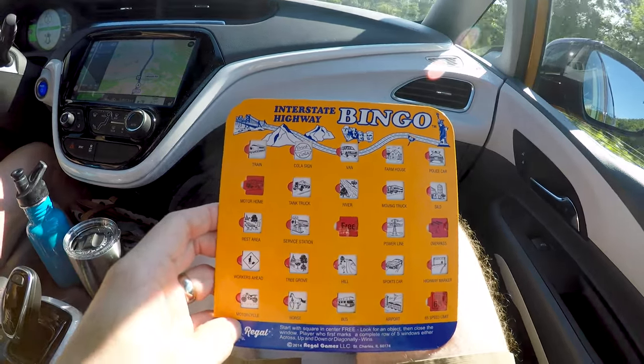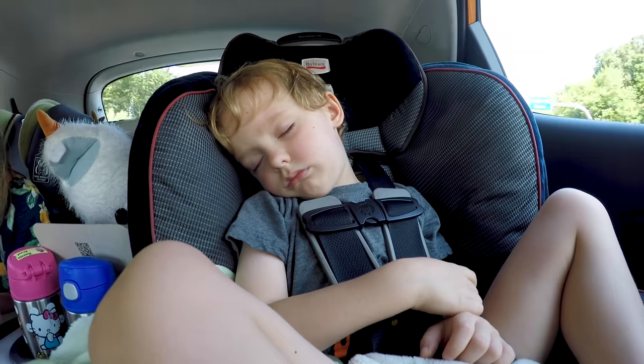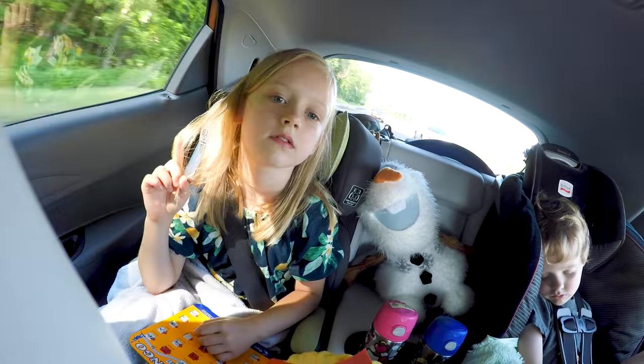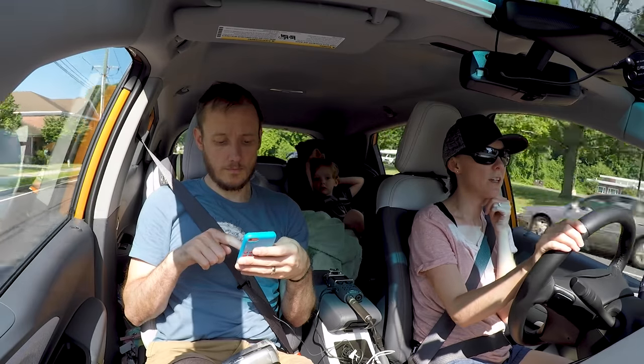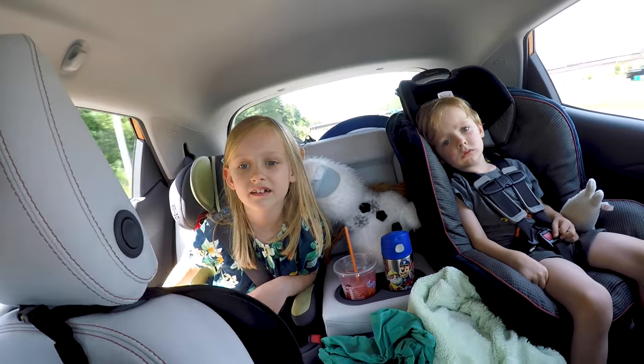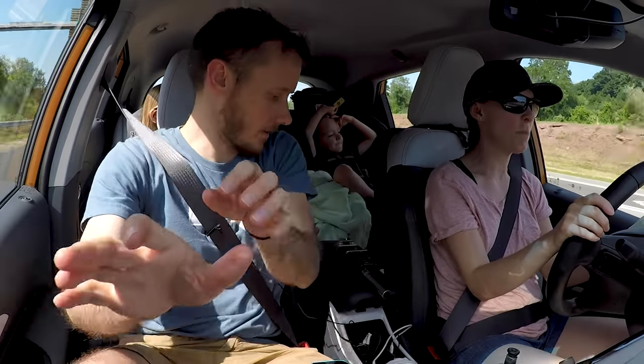Highway bingo interaction. 'I'm hot.' 'Then why don't you take a nap' interaction. Standard kid lines interaction. 'Are we in Canada?' 'We're in Connecticut.' And standard parent line interaction. 'I have to go to the bathroom.' 'Hold your pee, I'm not stopping.' But everyone has their breaking point — an hour and a half into the trip and we're going to turn the AC on. Because it's too hot.